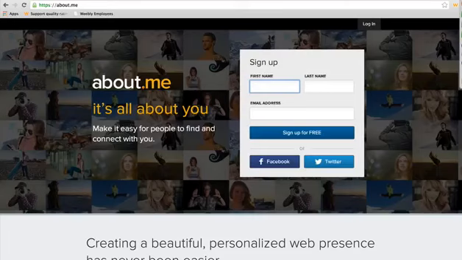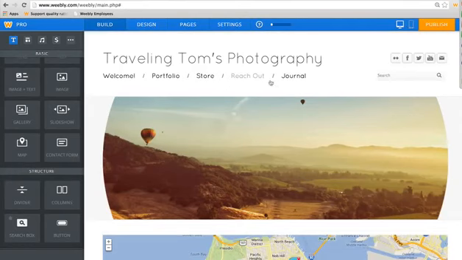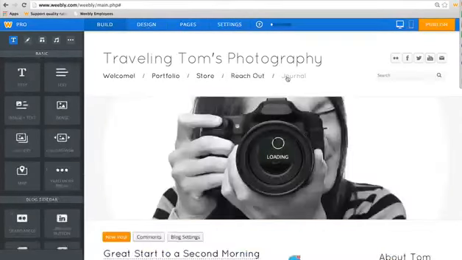And one way you can encourage that to happen, of course, aside from having a Facebook profile and a Facebook fan page and a Twitter feed, is to have content to link from that Facebook fan page and that Twitter feed, which is why you probably want to have a journal or a blog for your site.